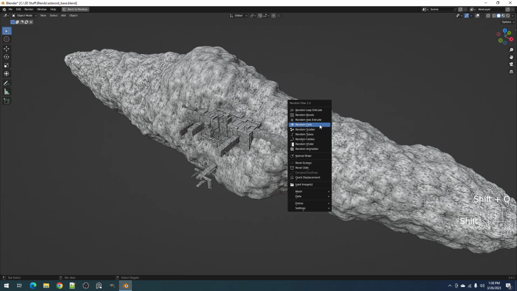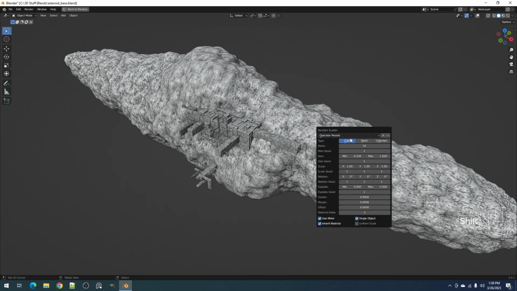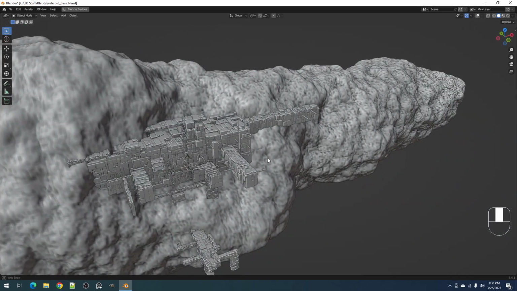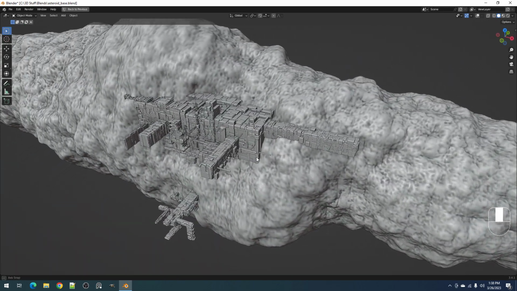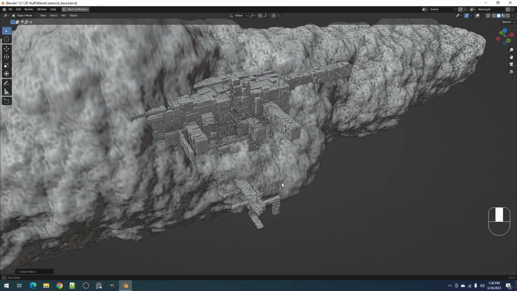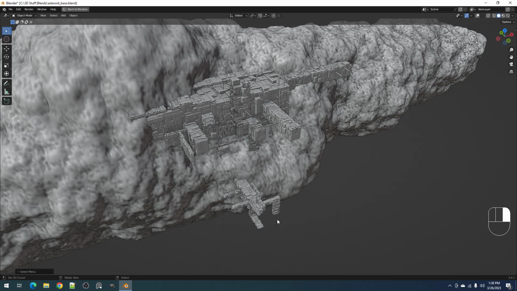Okay. And let's try and scatter cubes. 300. And make the size smaller. This is just another way of creating chaotic shapes. Okay. And then let's try the other extrusion here. Wait, RAE. We're looking for RAE. There we go.